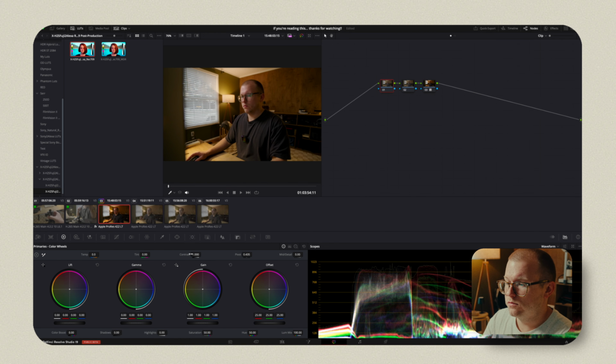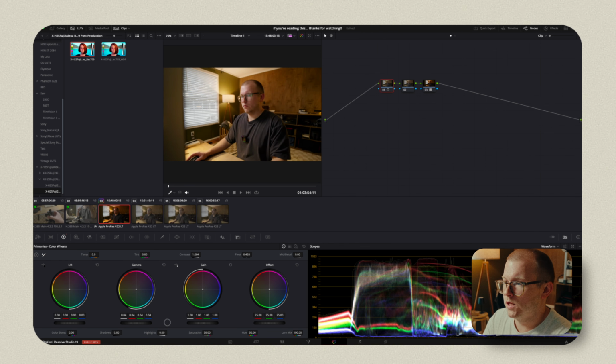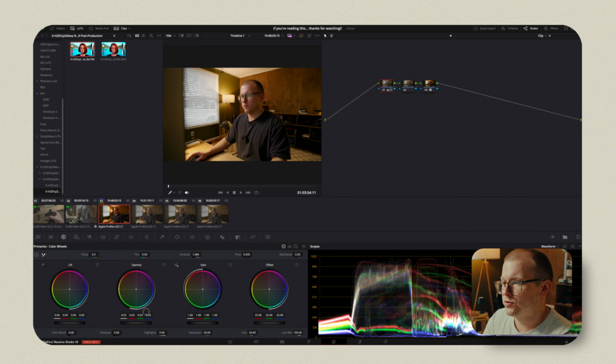So let's do a little contrast. Honestly, I don't need a ton more contrast here. I'm looking at my waveform and I can see 0 is true black, so we're pretty good. We're in the true blacks over here and down here, which I don't really love. I guess that's not exactly black, but anyways, what I do see is we need more midtones, and a lot of exposure is actually in the midtones. So I'm going to raise that up a little bit.